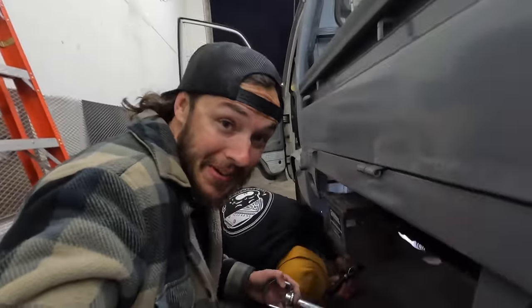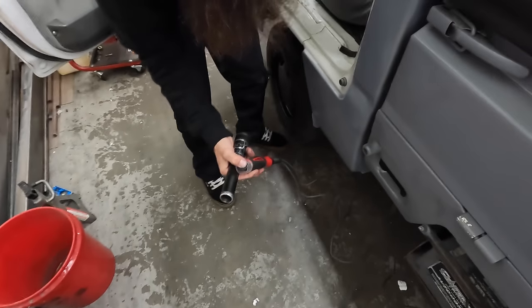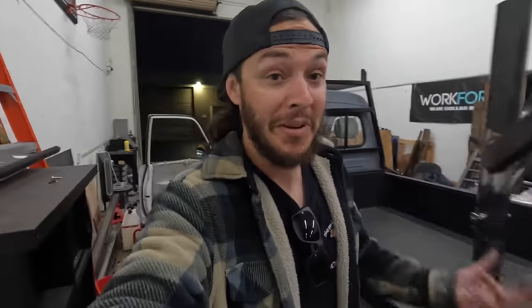Of course the mini truck doesn't want to start now that we did all this work. I'll put my pins in — one side already has a bolt in it, so we'll leave that. These sweet pins we found in another episode work perfectly. With both sides locked, the bed isn't going anywhere. Zach hotwires it. It would be my luck that this thing would never start again after we built a whole trailer for it.